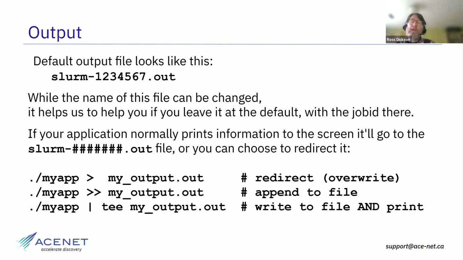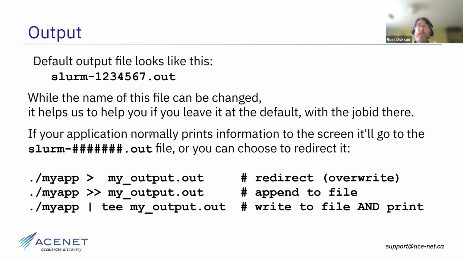Where's the output going to go? I mentioned standard output earlier. In the case of a Slurm batch job, the standard output is generally sent to a file with a name like this, slurm-jobIDnumber.out. You can pick a different name for this file if you like, and you can find out how to do that in our documentation. But if you just leave it at the default with the job ID there, then that has the advantage that we can always find our way back to the ID of the particular job. And if we're troubleshooting and something went wrong, almost the first thing we're going to ask is, can you give me a job ID? So if the job ID is right there in the file name, brilliant, easy to do.